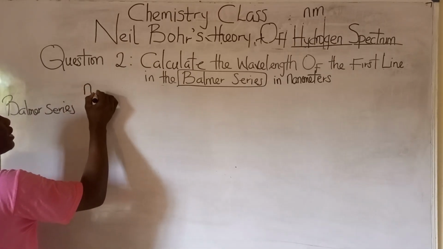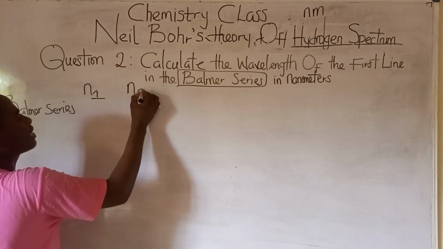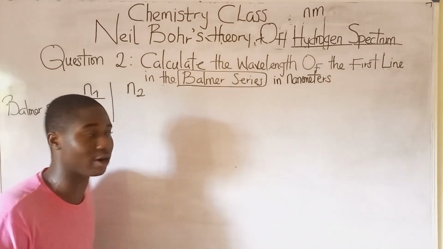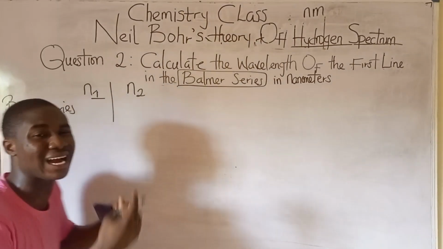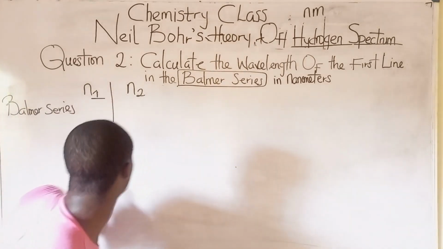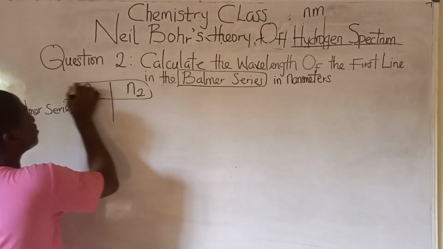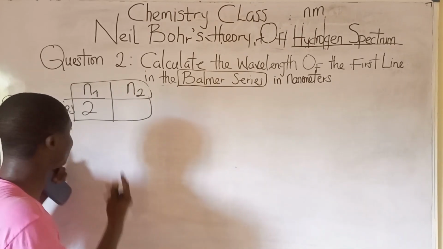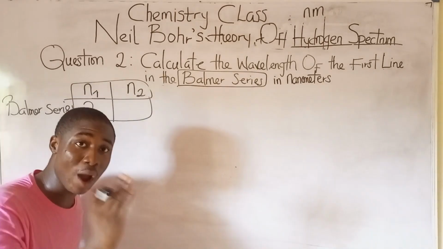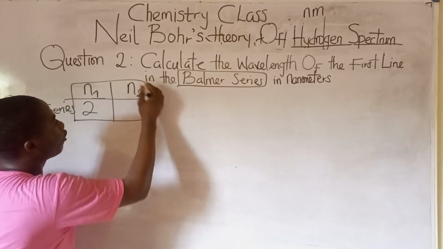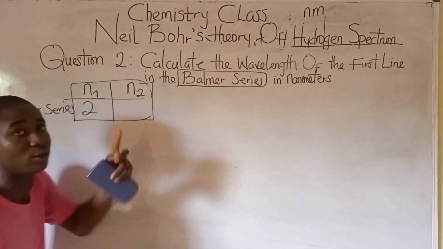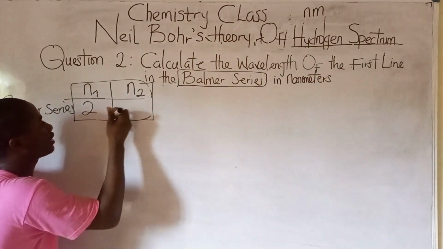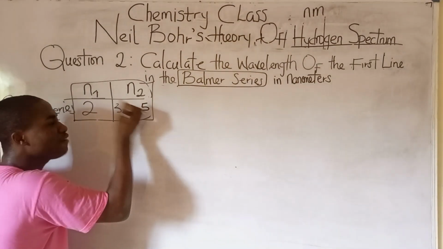From all that has been said in this video lesson, I told you that each of the series has two sets of values. It has the N1 value and also the N2 value. The N1 value is gotten by counting serially, and we already know that the Balmer series number is basically number 2. Yes, that was the value given to the Balmer series when we count serially. For the N2 values, there are 3 sets of numbers which contain the first line, second line, and third line. So what becomes the next number? 3, 4, and 5. Yes.